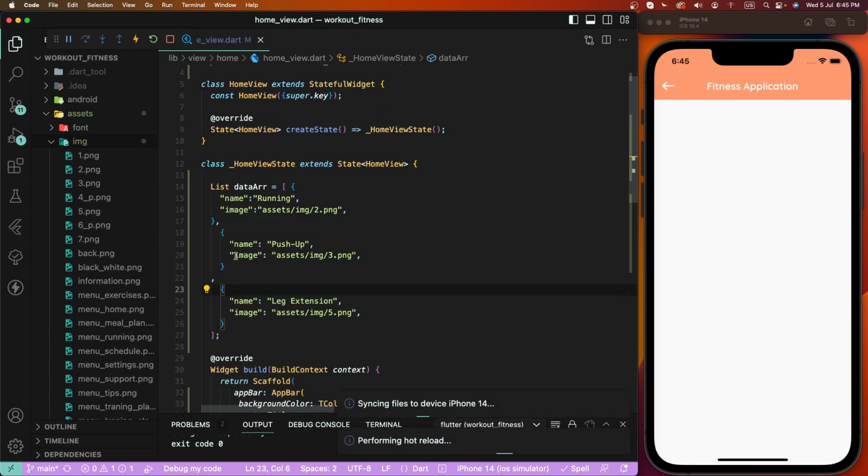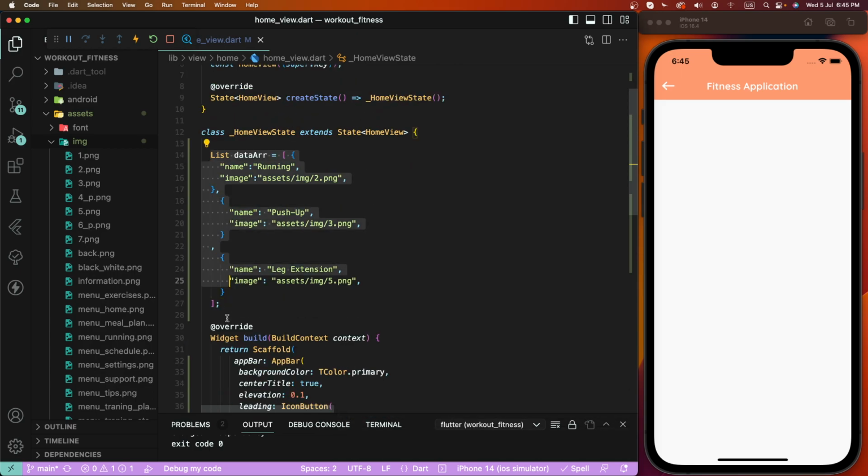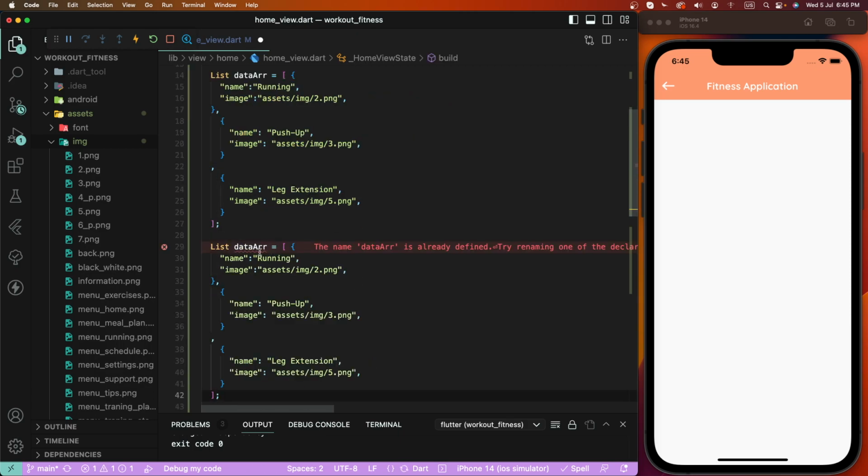Now need to get here another for the training day. Write down it. Training area. Give here the name.